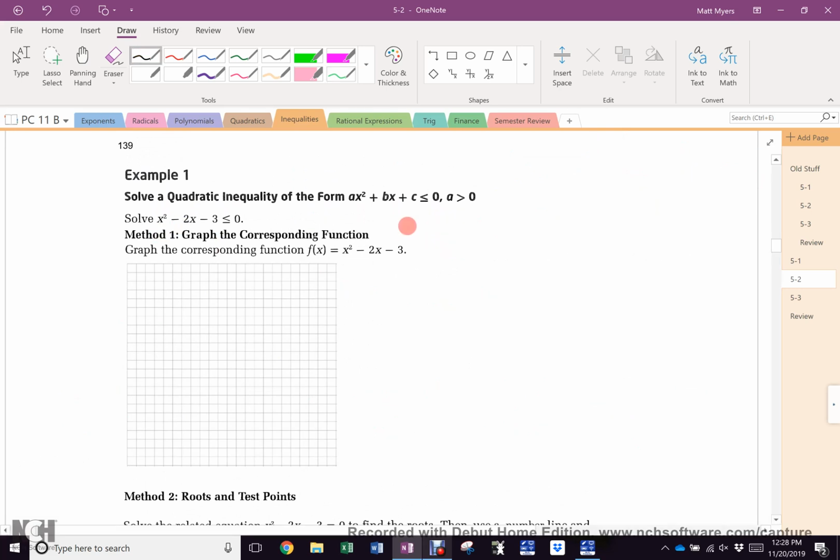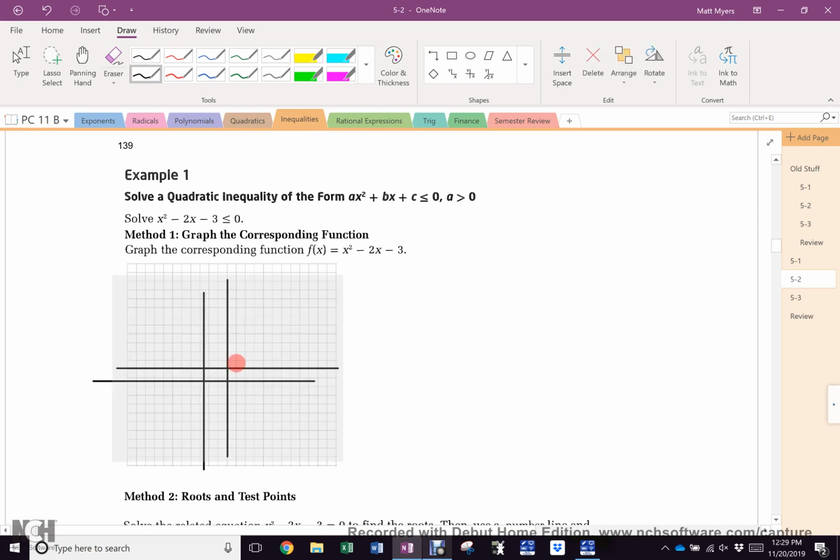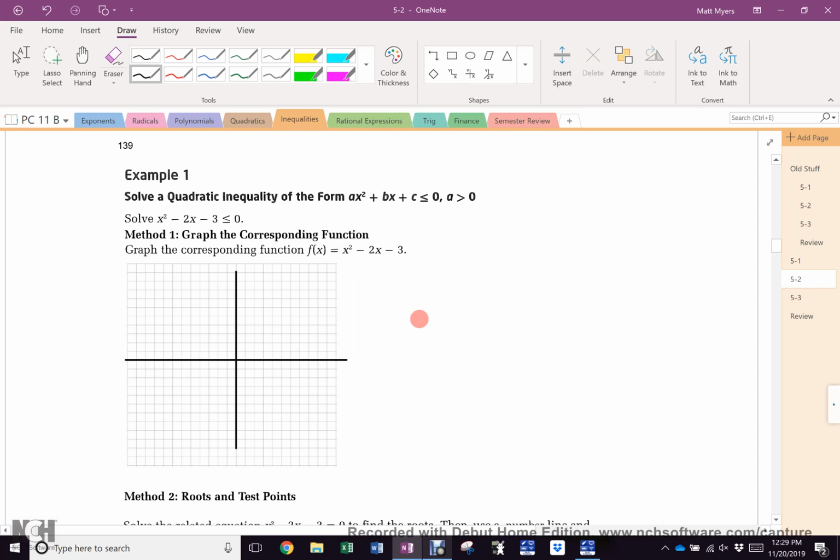First method is graphing. So, how do I do it? Think of all my options I could use to graph that function. What do you want to use? Does it factor? So should we use factoring if it factors? Okay, what is it? X minus 3, x plus 1, yeah? So that gives me the important points. What are they? Positive 3 and negative 1.